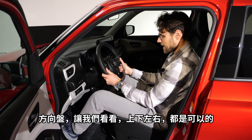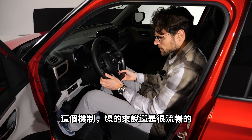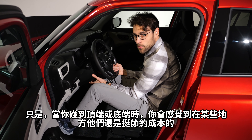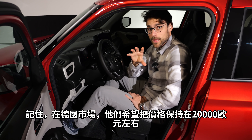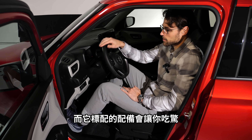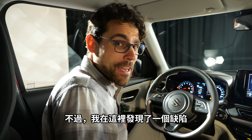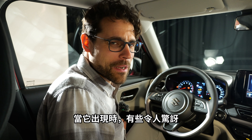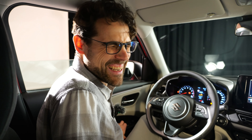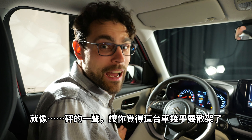You can get the five-speed manual or CVT automatic, but all-wheel drive is manual only. They want to keep the price around 20,000 euros in the German market, which is quite astonishing for the standard equipment provided. There are decent details throughout this vehicle considering the price. However, one flaw: just listen to the sound when you use the window lever — it sounds like the whole car is falling apart.